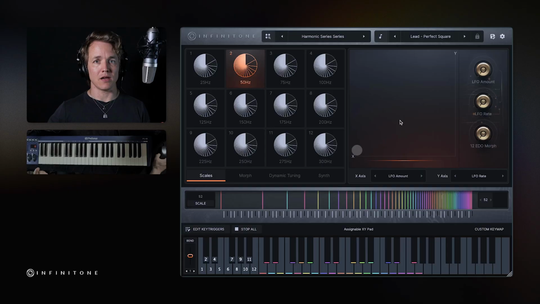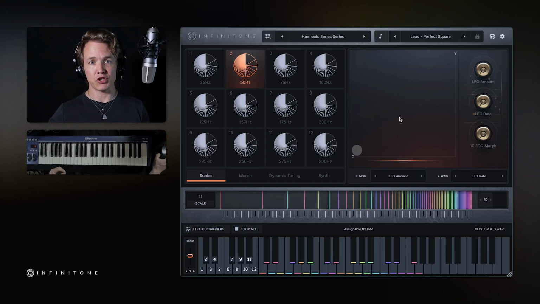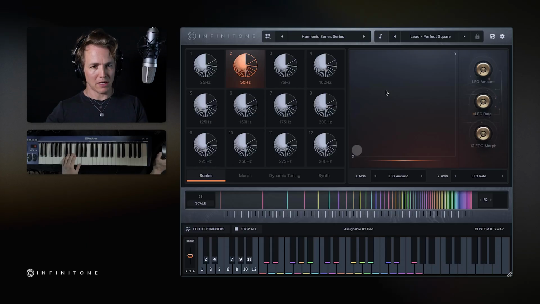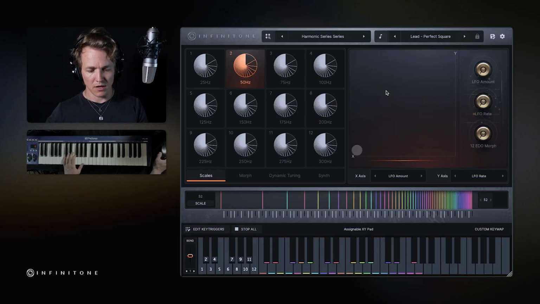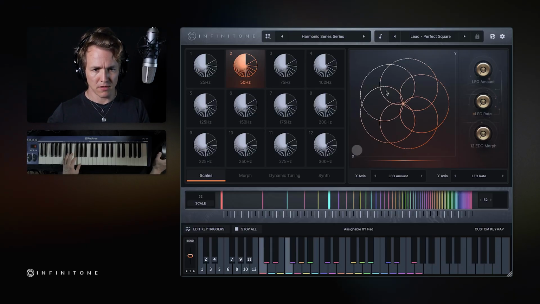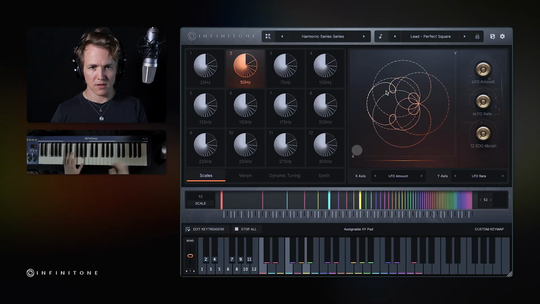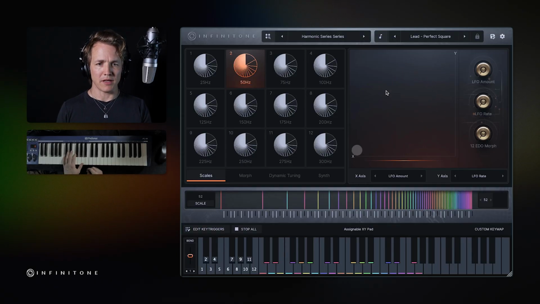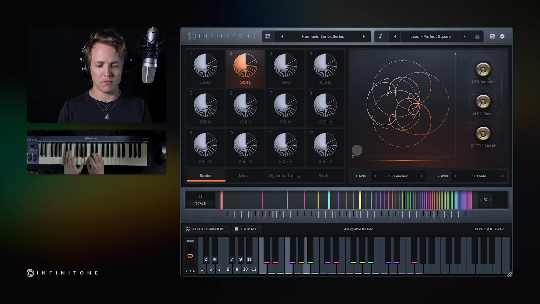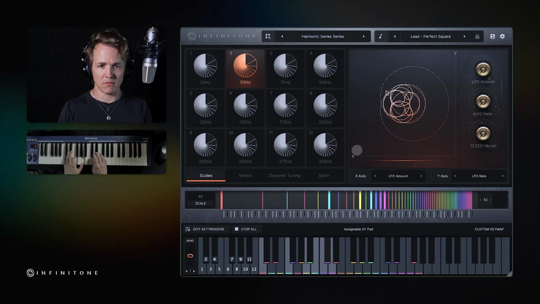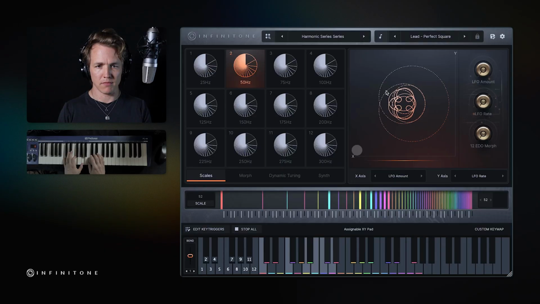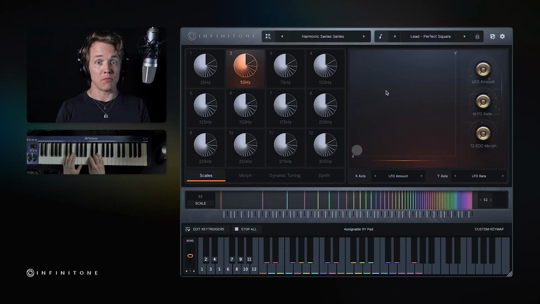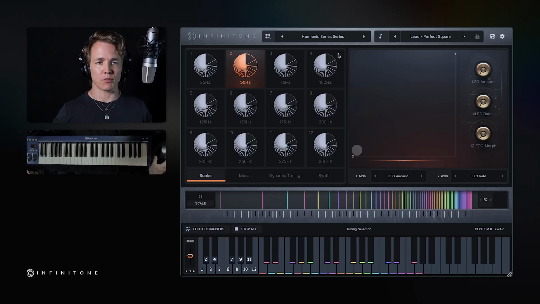The groundbreaking feature of Infinitone 2 is you can actually visualize many intervals together. So I'm going to play, let's see, the first... I'm going to play those as a basis, so that's 3 notes. I'm going to play some more intervals going up. And you can see with multiple intervals playing together, you get these really complex and beautiful patterns when you're playing harmonic relationships.